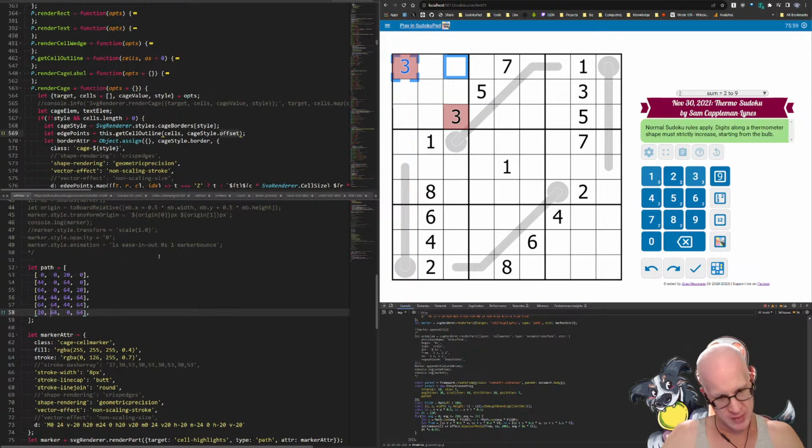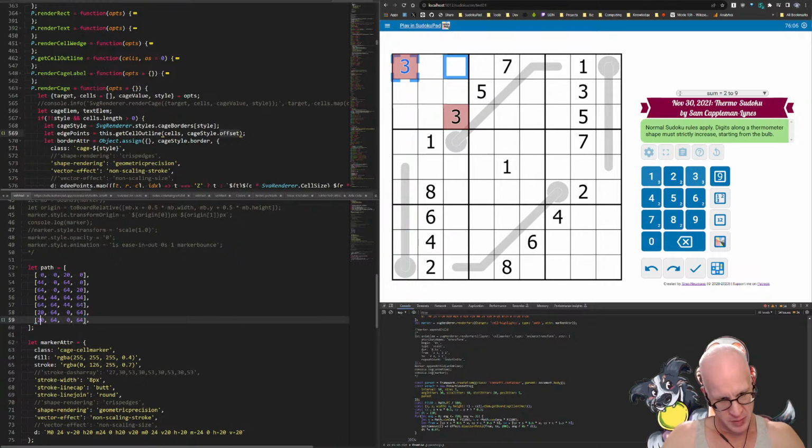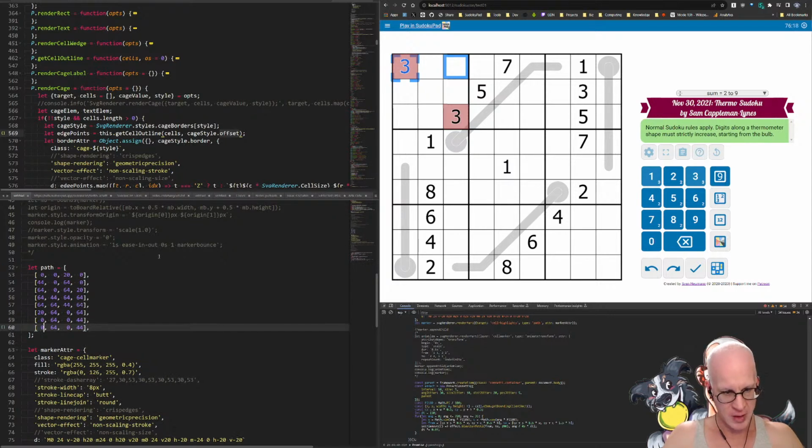So from 20, 64, bottom edge, and that is the bottom left corner. And then we'll go from 0, 64 to, no, yes, to 0, 44. And then finally we go from 0, 20 to 0, 0. So that should be all the line segments.